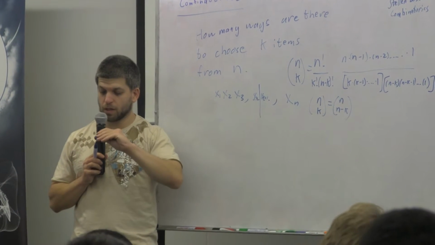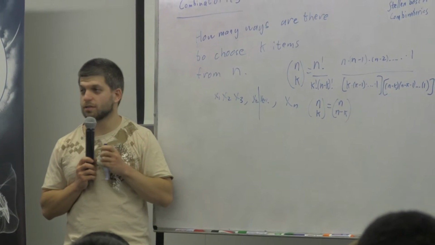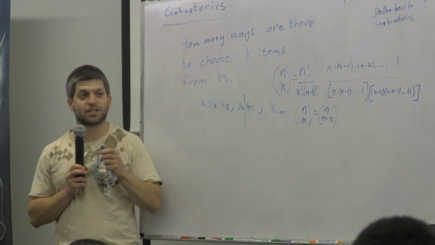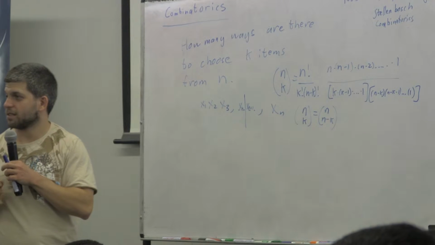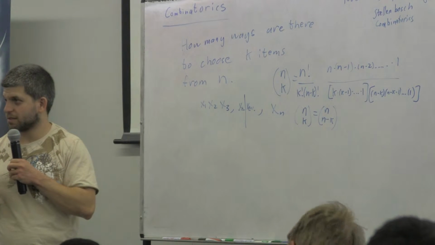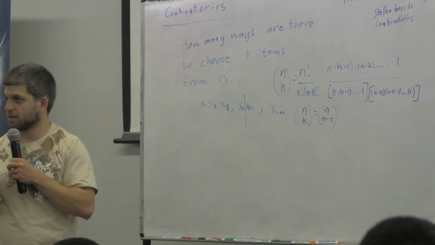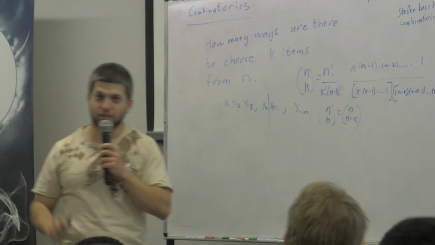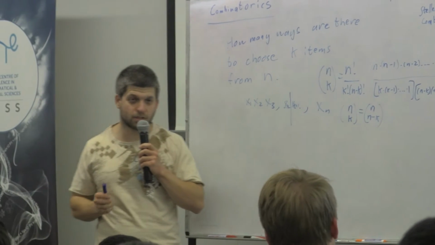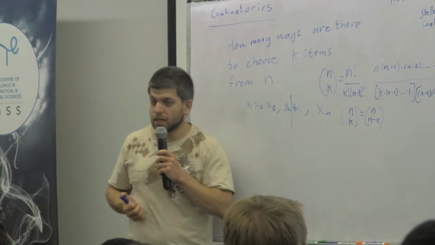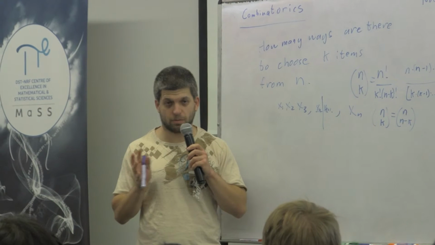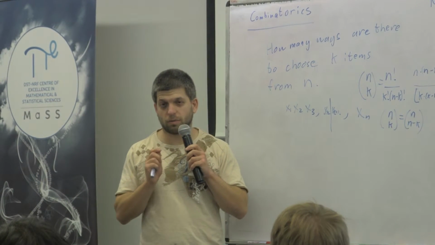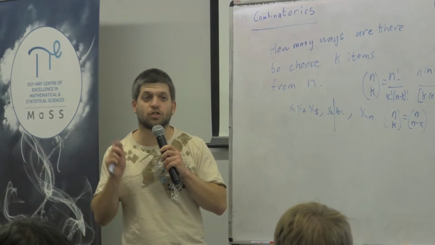Okay, so why is that true? Actually, I have an answer here. Yes? Because if you're choosing k people from a group of n, that's the same thing as choosing n minus k people to not be chosen. Yes, very good. So, just to repeat that for the recording, if you choose people to be on the team, say 100 people out of 30,000 to be in the third round, you automatically choose 29,900 to not be in the third round.